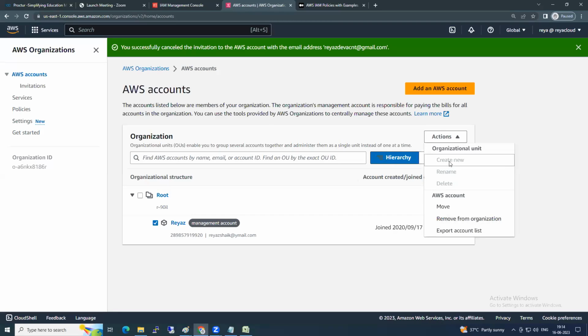So you can create a new organization unit. In this management account, can I go ahead and create prod, dev, and test organization units? Yes, I can create them. And then Damu's account will be in prod. Sharif's account will be in testing. Gopi's account will be in, suppose, development. And can I manage? It is all about management.